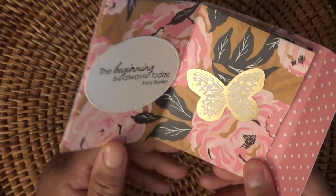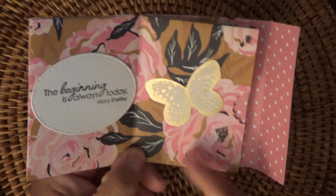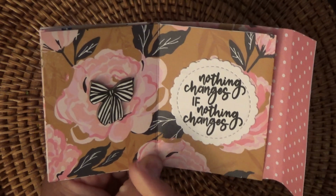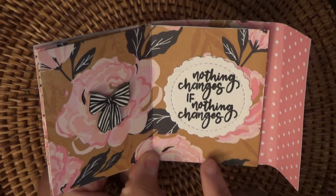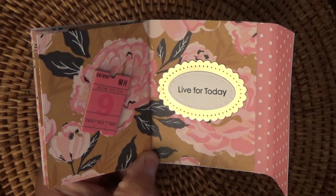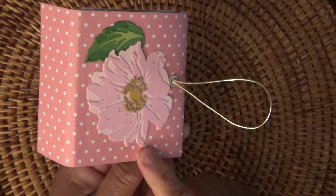And then when you open up here, here's one of the sayings. It says the beginning is always today. And there's my butterfly. You turn it over again and it says nothing changes if nothing changes. I used a cute little bow from Maggie Holmes, and this is Maggie Holmes paper that I used also. Flip it over, it says live for today, and there's a ticket. This comes from the Carousel collection from Maggie Holmes. And then we come to the back side with the second flower.